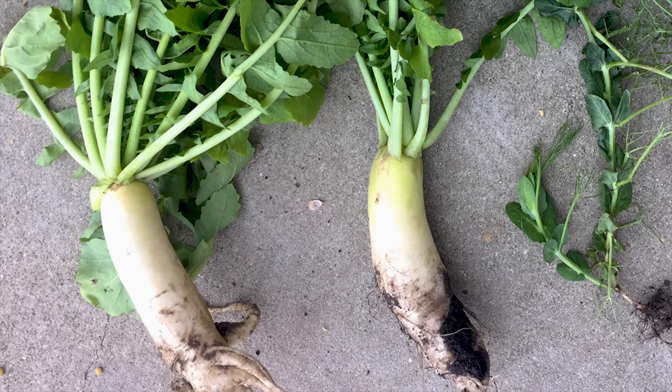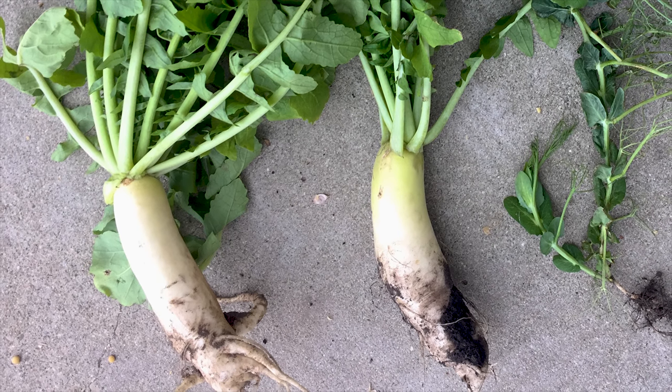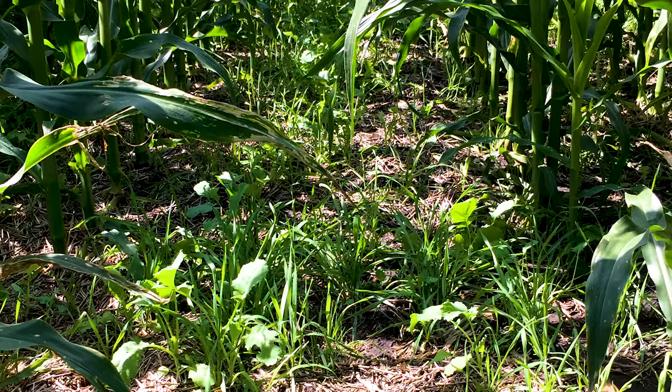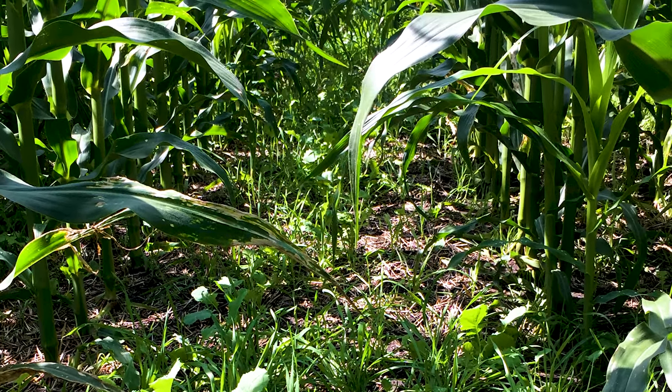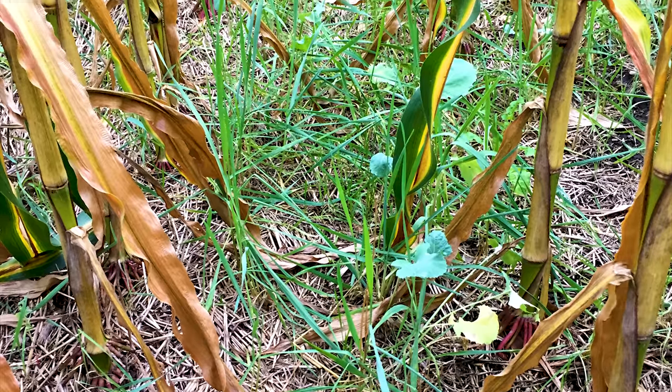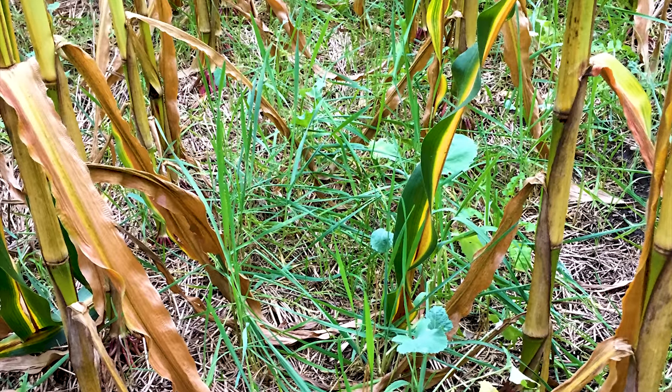We're also putting two pounds of radish in the mix to help break up our soils, get that taproot going, move water up and down, and hopefully break up compaction. With rapeseed we haven't tried that much yet — my dad tried it one year but it got shaded out. So we're interested to see what will happen this year within the corn. It's a similar concept — a little bit of a taproot — and we're hoping the species together will help each other grow.